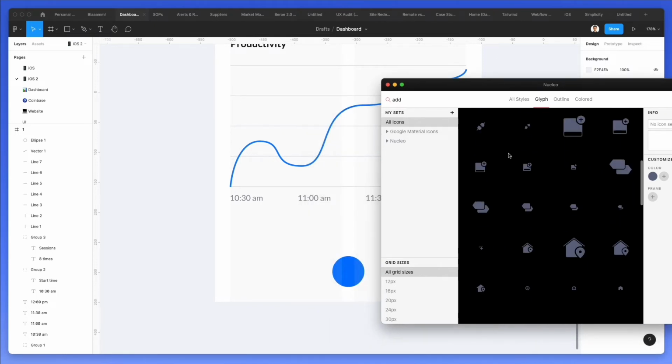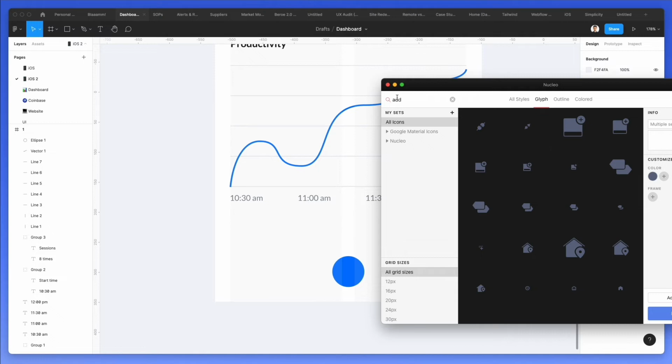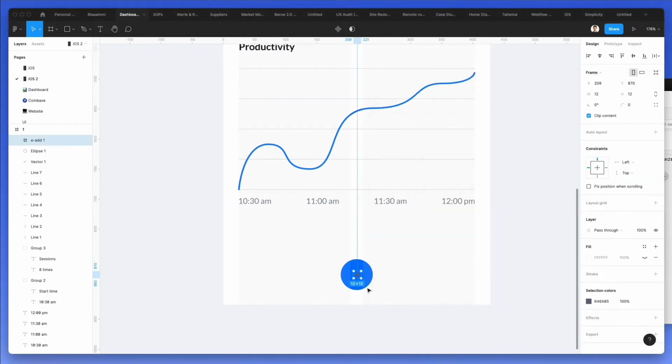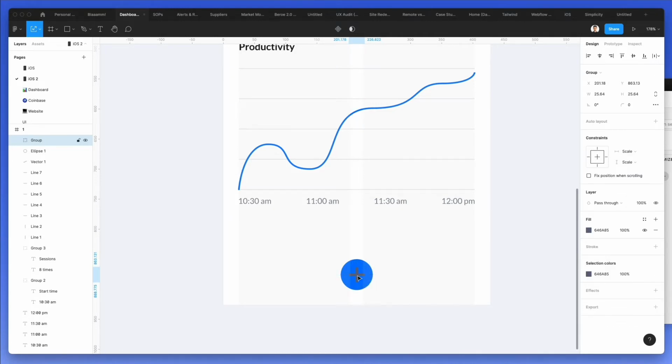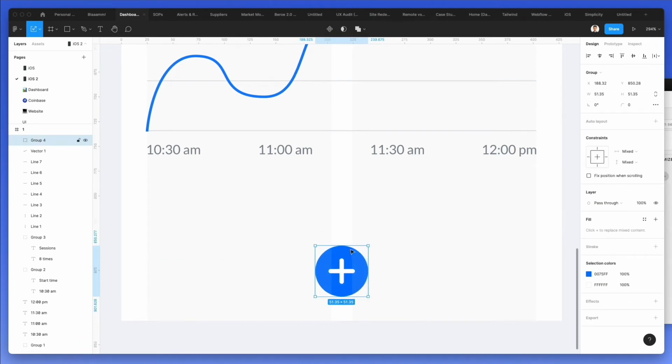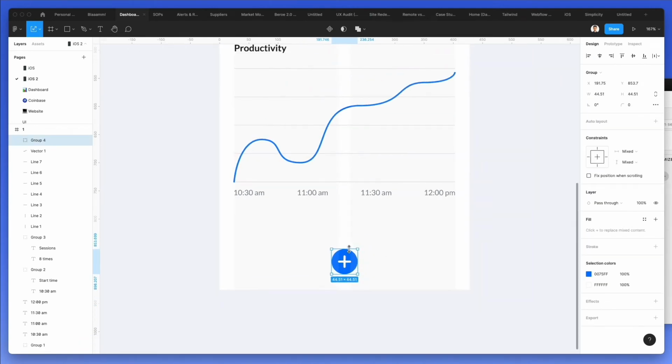Let's add a plus icon. All right, here we go. And let's scale it down just a little bit.